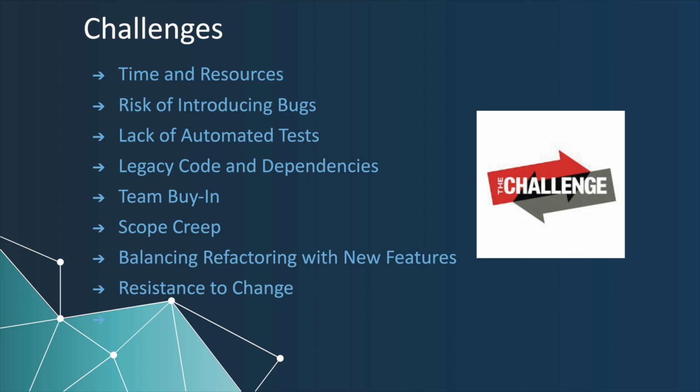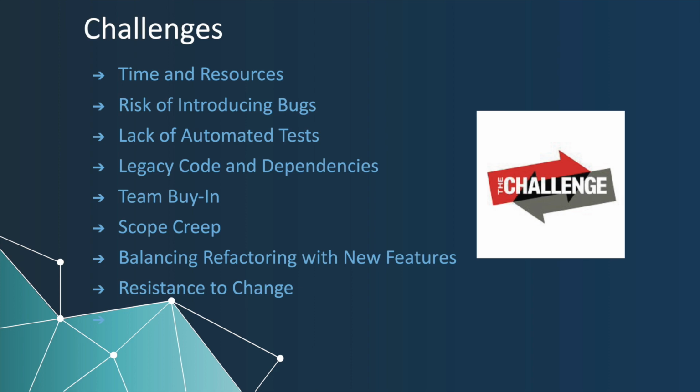Another is lack of automated tests. So that would be a challenge in terms of refactoring. You don't have automated tests. You need to first write automated tests before diving into refactoring, if you want to be sure that you're not breaking anything. Legacy code and dependencies. Legacy code, of course, is a problem. You might not understand the previously written code bases or the dependencies that they are using, and you don't want to toss the legacy code.